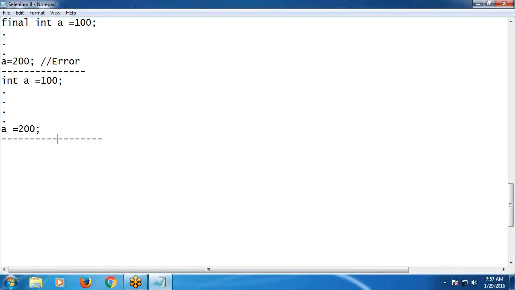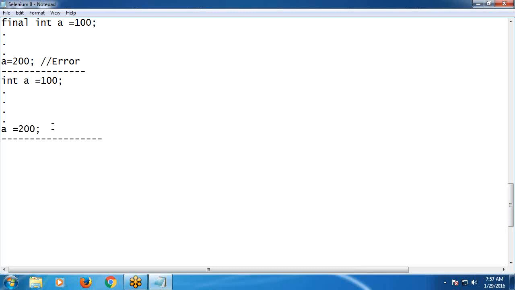No, I am talking about the variable name. Where is the same name? A and A, both are the same, a single one. I am operating on one variable only. First I initialized 100, after some time I initialized with 200. Same variable. You can operate that variable n number of times within the program.